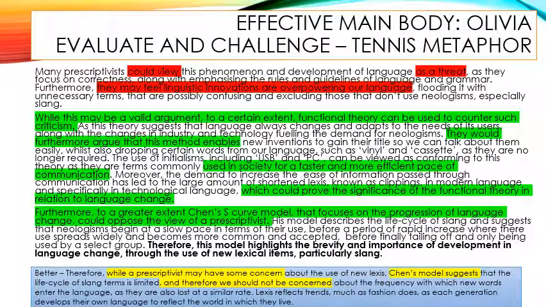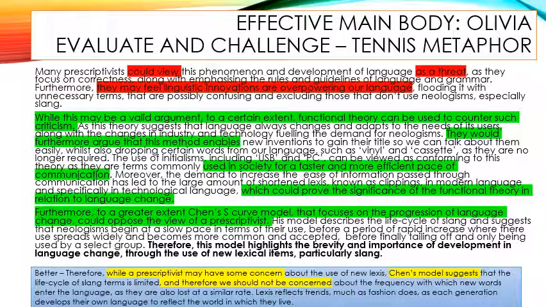Okay, now this is a long one, but I think this is a good one for us to have a look at. So I talked about the tennis metaphor, and this is Olivia doing the evaluate and challenge things. Let's just have a look at the things I've highlighted. So many prescriptivists could view this phenomenon and development of language as a threat, as they focus on correctness along with emphasising the rules and guidelines of language and grammar. Furthermore, they may feel linguistic innovations are overpowering our language, flooding it with unnecessary terms that are possibly confusing and excluding those that don't use neologisms, especially slang.